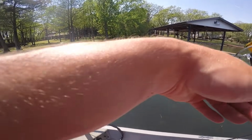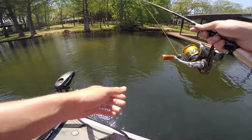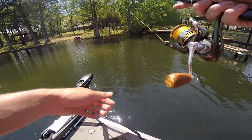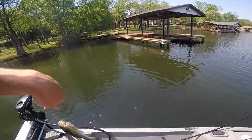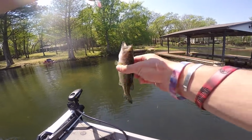Oh, there's a bite. He's got it. That was a fish. Oh, he's still on. No way. Dude, when I saw the whole fish eat, I thought that was just the face of the fish. That's why I set the hook so hard.